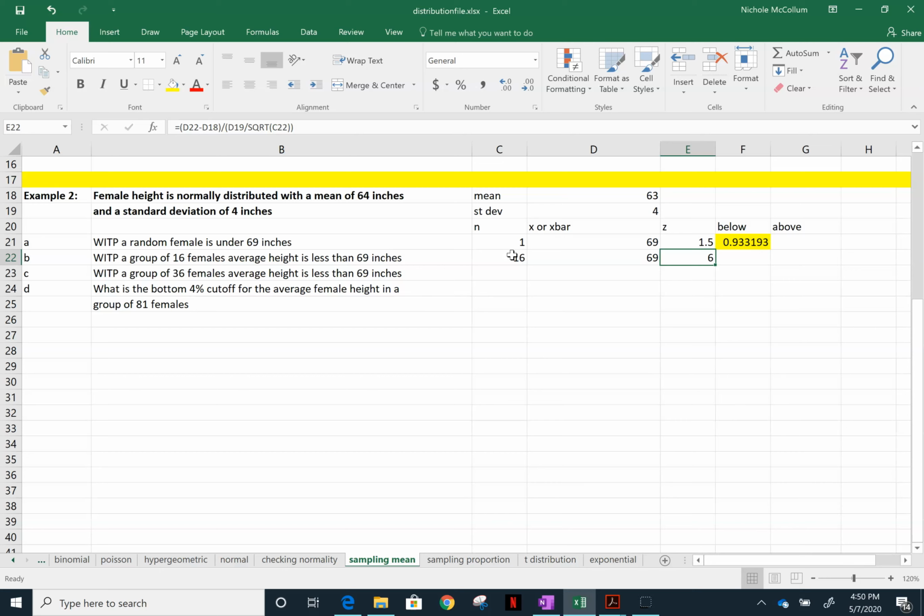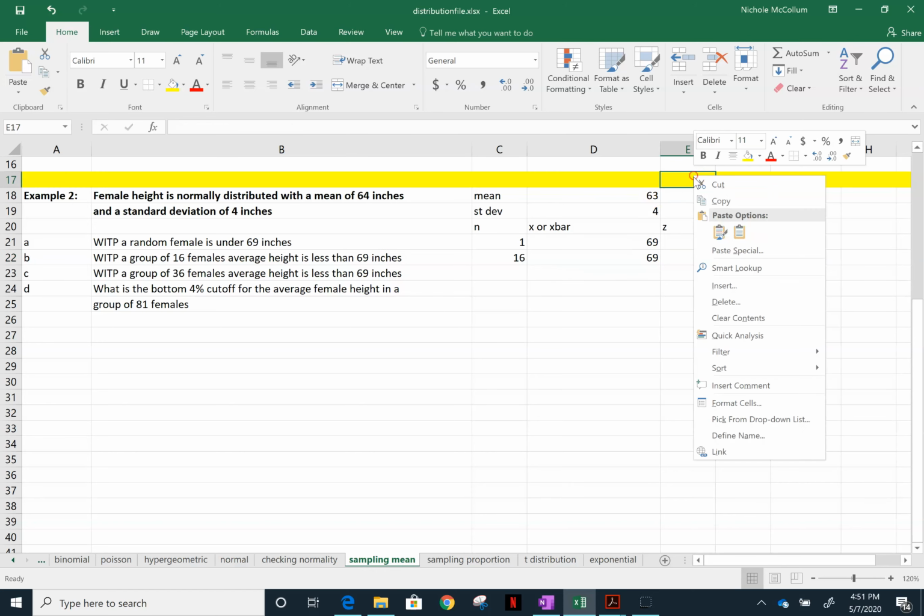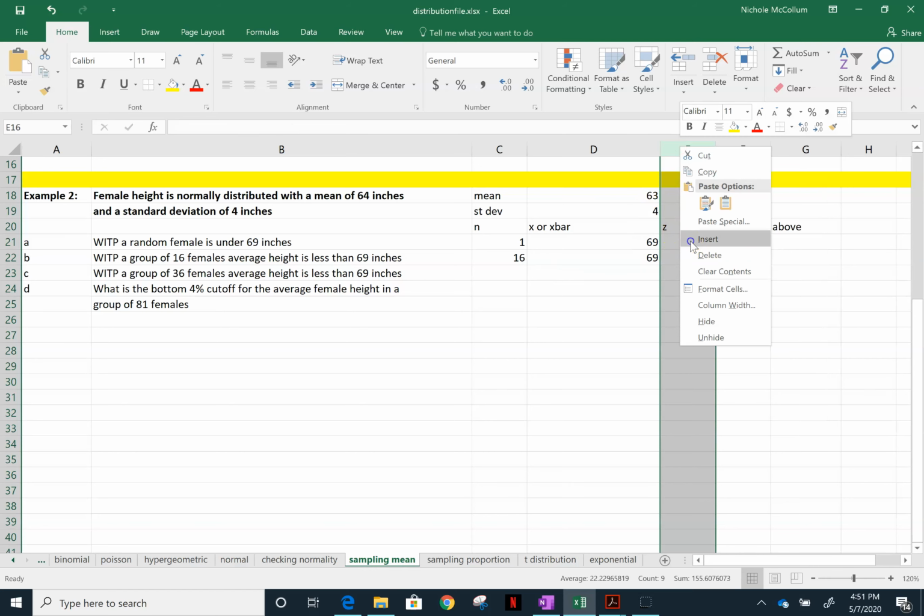And I realize, wow, I'm really off the charts. The reason for this is this group size. When you take the square root of it, it is 4. 4 divided by 4 is 1. So we're talking about a spread factor of 1. That means to go from average to outliers in a group of 16 females is just 2 inches. So if I see an average of 65 in a group of 16 females, it would be very outstanding.